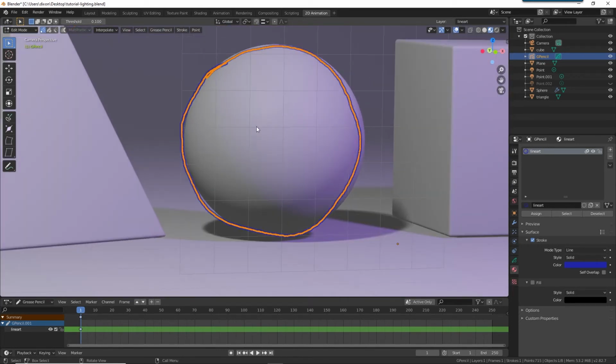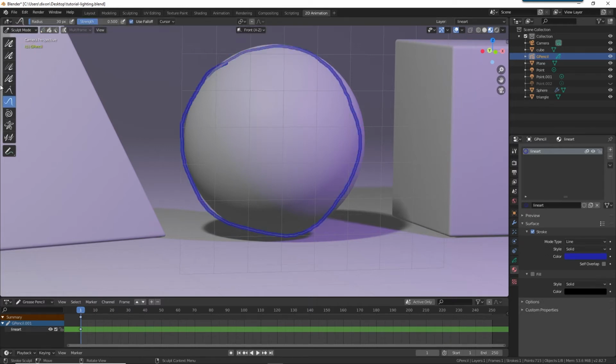So the first thing that I can show you is if we go to Sculpt mode here, there are loads of tools and things to try out, but for now we could just use the grab option, and you'll see that it allows you to manipulate that line. And actually I'm finding this brush a bit small, so again you can go up to the top here, radius, just pull the line until you get it as you want it.